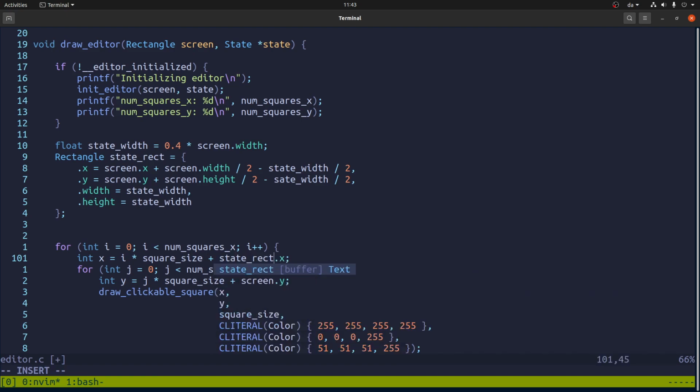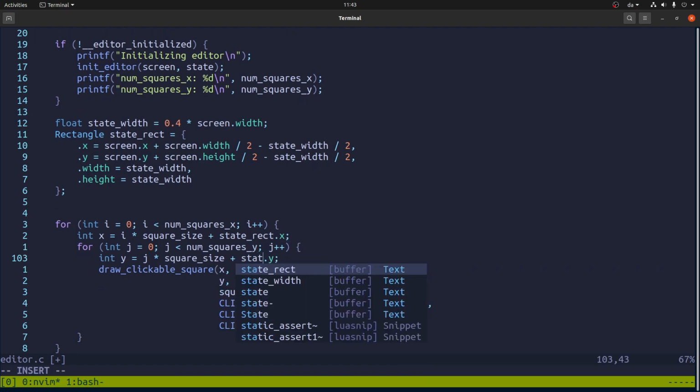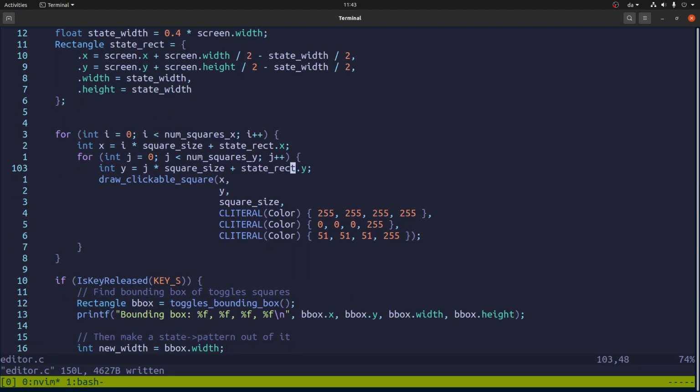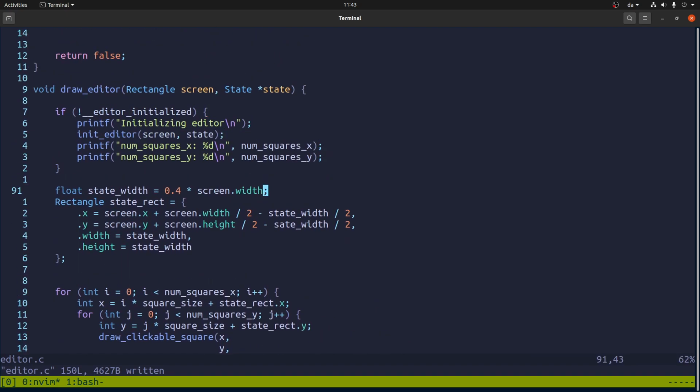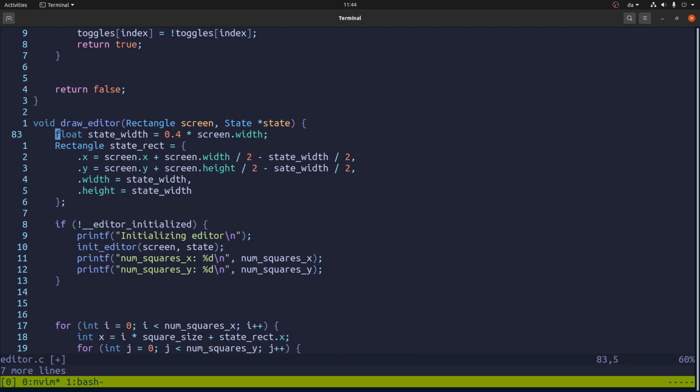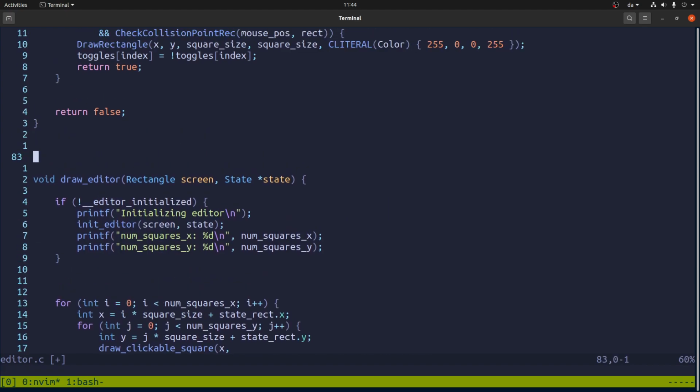So let's say state rect, and actually when we initialize it, I don't want to use the full screen. I want to know this guy. So this is actually some state that should be outside.